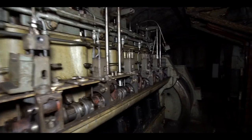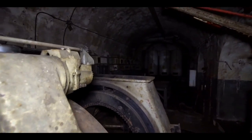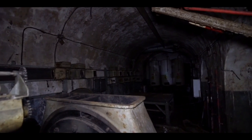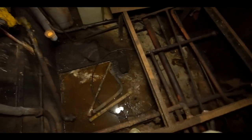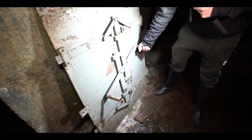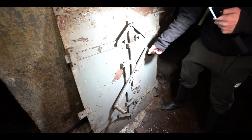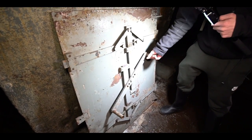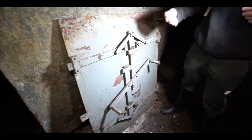Another engine. Sorry, you're a crazy guy, mate. It is, isn't it? Why is it like this? We've seen this 3 years ago, me and Carl, and it worked. Like it was brand new, weren't it? Still, now it's moving. Mate, it's moving well for how old it is, though, isn't it? Yeah, but, mate, when we came, it still had clumps of grease on it and that. And honestly, it was like brand new, weren't it?